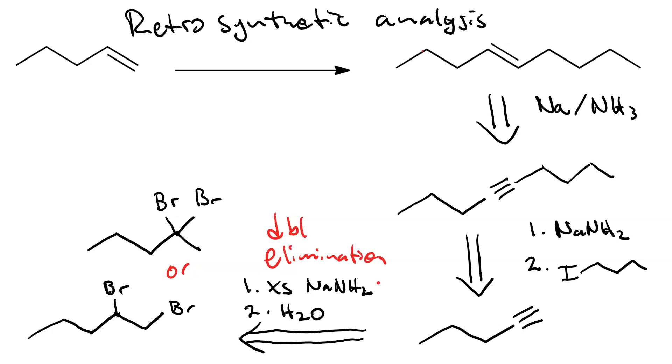That'll give us the alkyne ion that'll precipitate out and maximize our yield by Le Chatelier's principle. Then we work it up with water to reprotonate it and get that terminal alkyne. But which of the two alkyl dibromides do we start from? Well, it turns out we can easily make the vicinal dibromide from the alkene in one step.